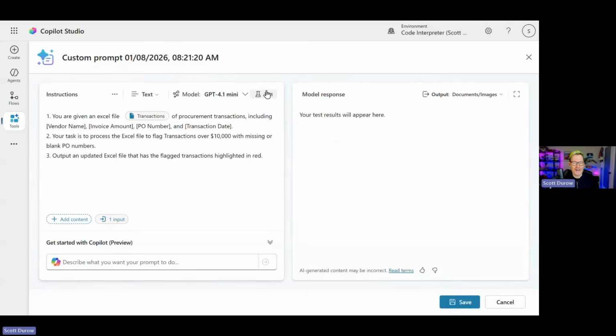So let's test this. Let's see what it does. What's happening here is, rather than this being directly sent to our foundation model, the foundation model is being prompted slightly differently. It's not sending the instructions as the prompt that you would normally see. It's sending the prompt and saying, okay, do this, but write me Python code.